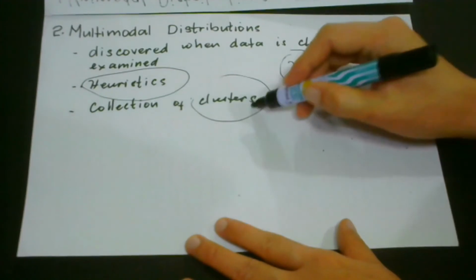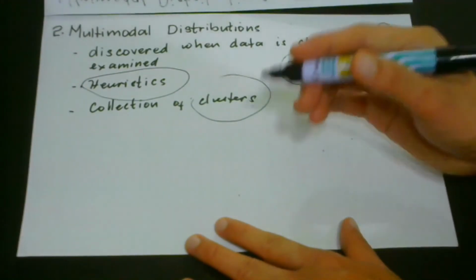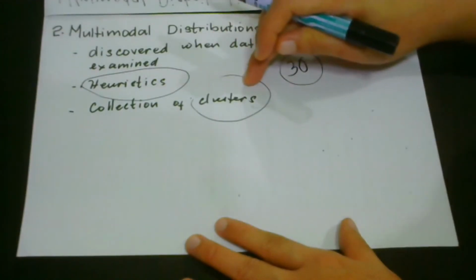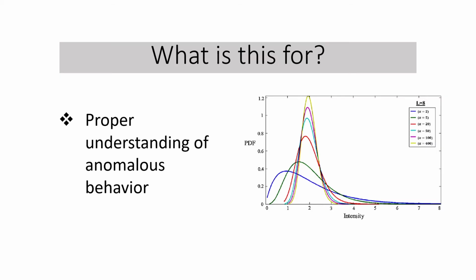And from the clusters, we would be able to understand the anomalous tendency of the behaviors for a certain cluster. What is this for? Why do we have to study this? When we have quantitative data, we usually analyze the statistics using distribution. With this distribution, we are able to understand the indications of anomalous behavior.